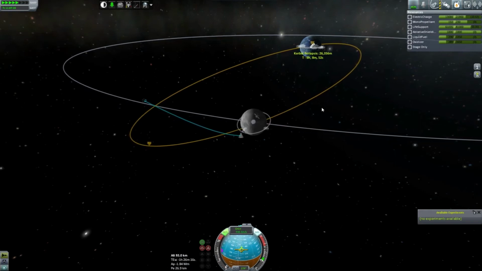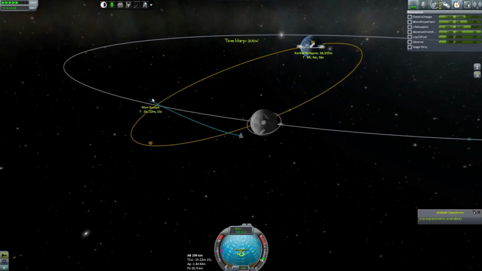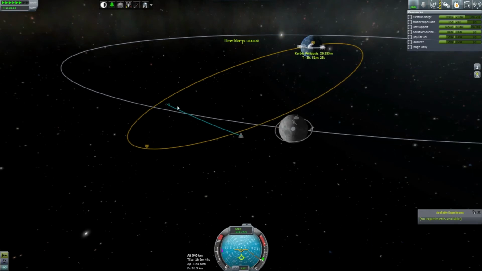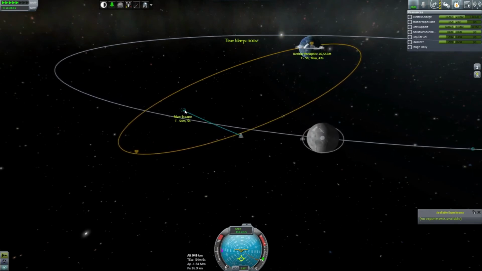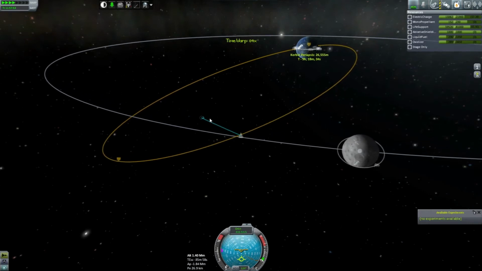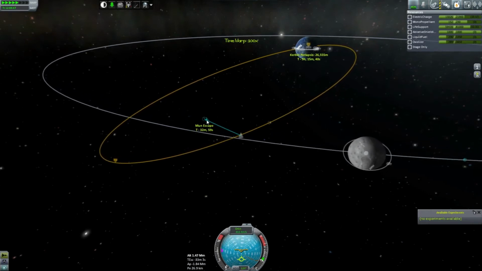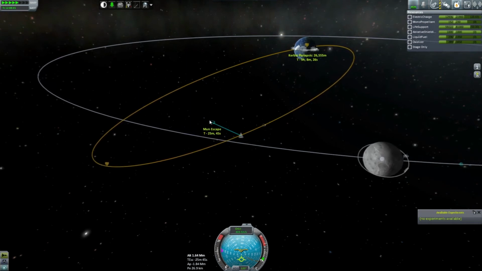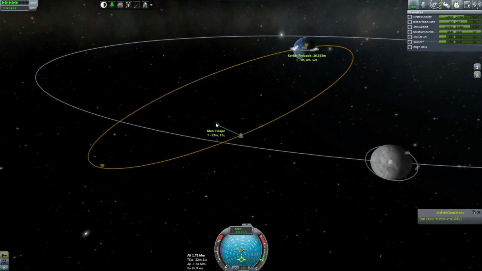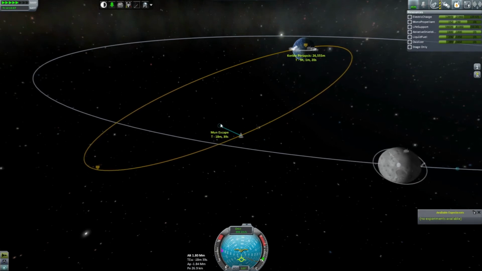RCS off, SAS. Whoa, whoa, whoa, slow down. RCS, SAS. Let's not waste any more juice than we have to. And then 50, 40. Got to be careful crossing these boundaries here. Oh, cool. There's the marker where it attaches right there. 22, 20.